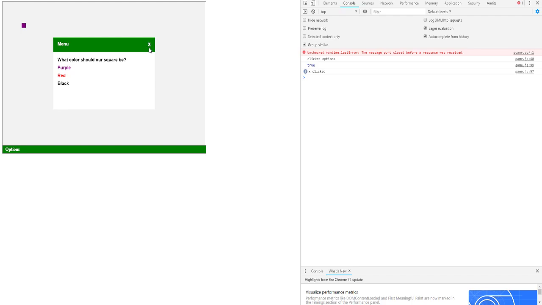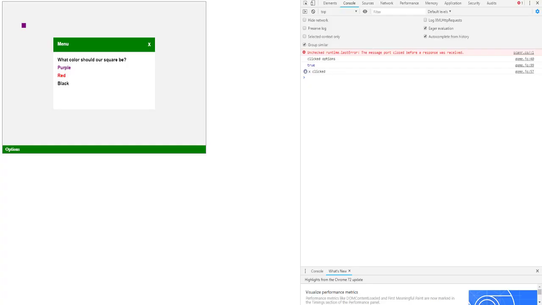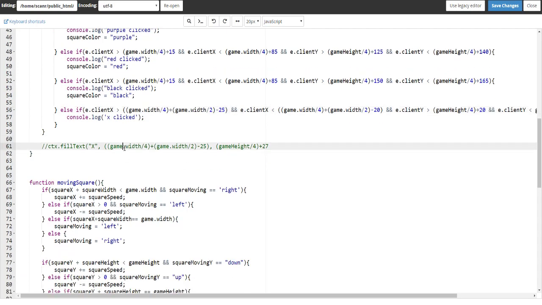So the X is a little bit too far off. I've definitely messed that up there. So we're saying if it's greater than game width divided by 4, which is the start of it, plus the width minus 30. Let's change that back to 25. Okay, x-axis.